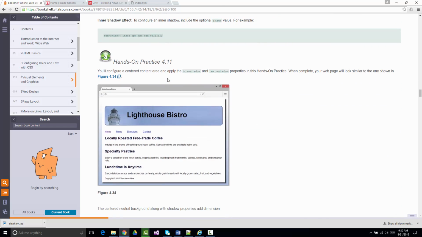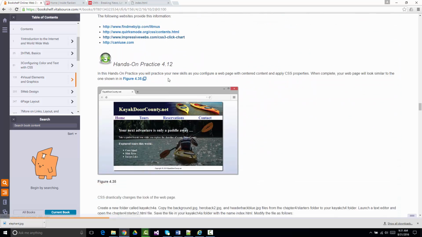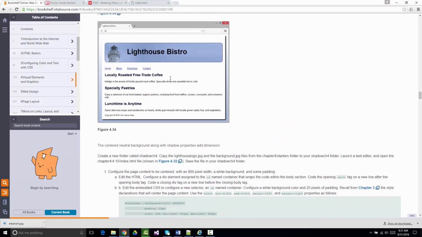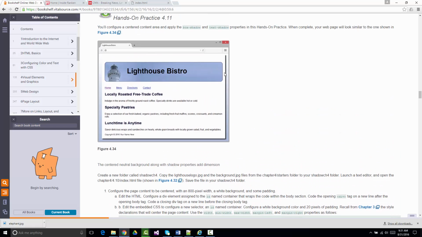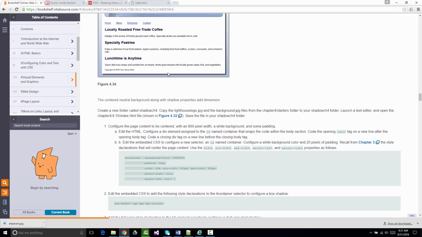Box shadow is another one where you could do some work on it. I don't know if they even give a good example in here. See that? There is a box around this, and there's a little bit of a shadowed effect right there. You could put box shadows around anything. This is not a text shadow that we looked at in the last chapter. This is a box shadow. So if you take your page and you basically draw it inside of a box like this, you can work with a shadow. If I wanted a 3D effect on Lighthouse Bistro, I could use text shadow. All right.